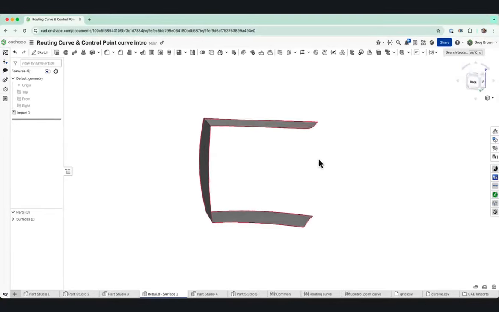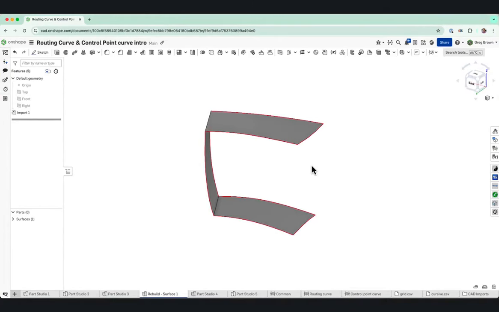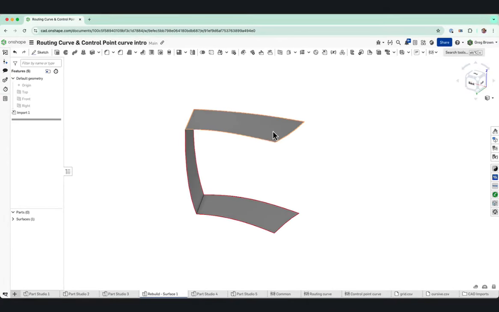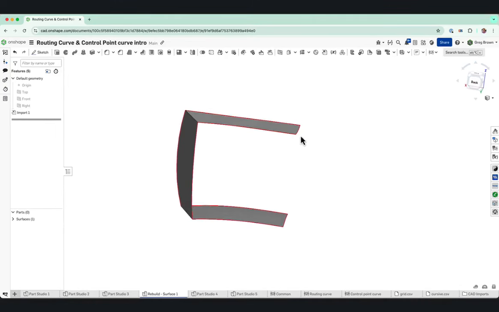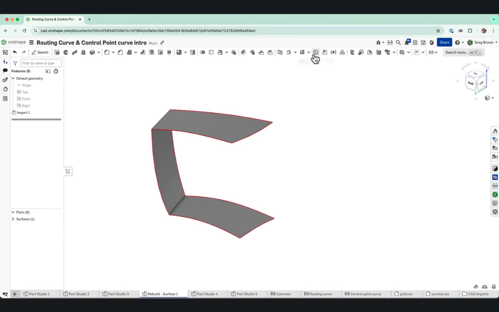Here's a simple but maybe practical example of where we would use a control point curve. I have some existing geometry and I'd like to create perhaps a loft or a boundary surface on this end, and I'd like some guide curves. If I try to use a 3D fit spline, I don't have enough control. Similarly, if I create a bridging curve, I don't quite have enough control without creating lots of additional geometry.